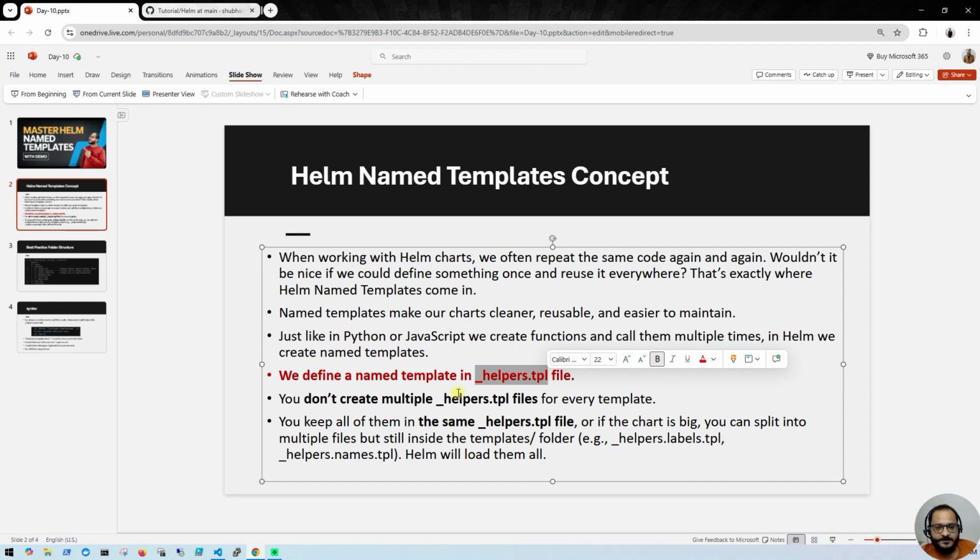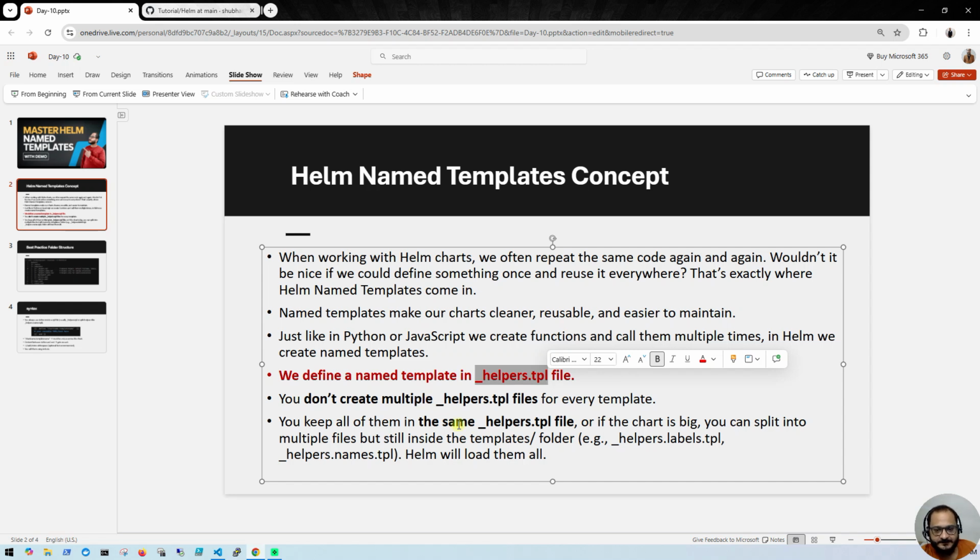And one more thing, it is not always necessary to create multiple helpers.tpl files. You can include all your named templates inside a single helpers.tpl file. But if you have a very big Helm chart, in that case you can also divide these files.